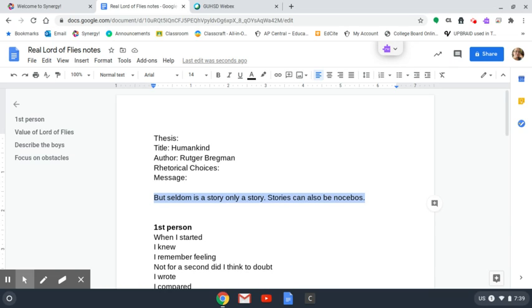And if I were going to write a whole essay, I would actually probably pull that quote out for my introduction because it is sort of a gorgeous quote that really sums up what it is that Bregman is trying to say. But what do I need to have? I need to have what is it that Bregman is trying to say? Well, give this one a try. People should give their own species more credit.